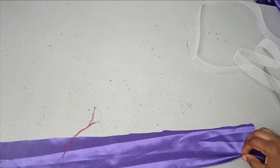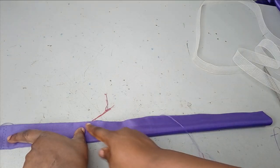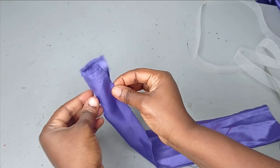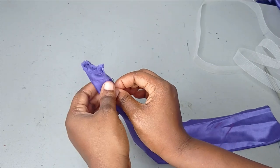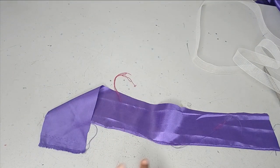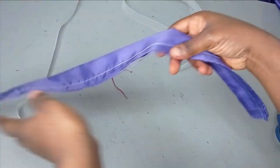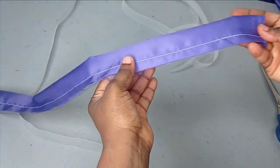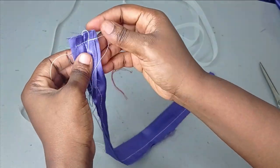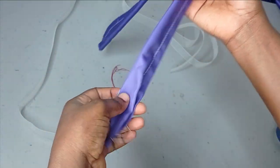I'll also take the fabric to the sewing machine and sew it by the half inch I left. After sewing by the half inch, I'm going to shift this seam allowance to the middle, and then I'm going to close up one of the ends. I'll do all of this and bring it back to show what we have. You can see I've gone ahead to sew it by the half inch, and on the hem I shifted the seam allowance to the middle because I want the joining to be at the other side — at the lining — so it doesn't show on the main body.